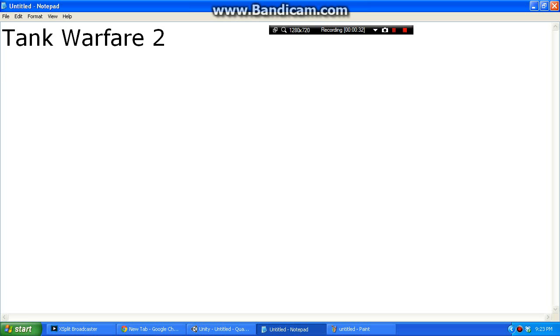Tank Warfare is a game I made last year for software development, and I had to use Visual Basic to make it. And it was a pretty simple game. You just played as a tank. There were 4 enemies. You shot bullets at them, and you got a score. You only had a limited number of bullets. And I think the way to get the maximum score was to shoot all of them without missing, because you only had the exact same amount of bullets as there were ships, I think.